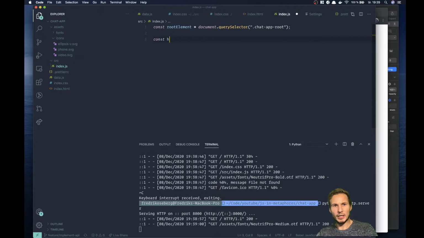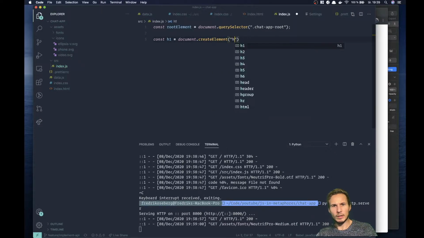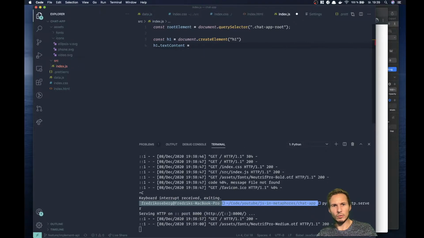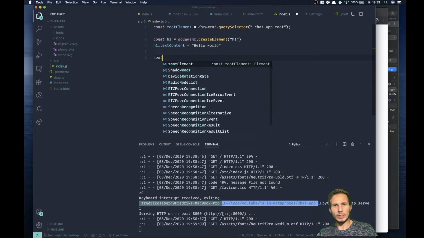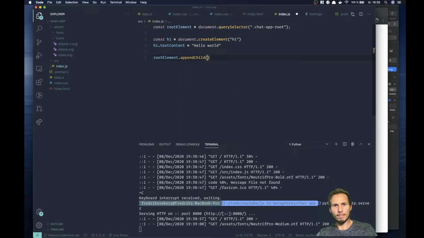So if we say const h1 equals document create element h1, and we say h1 text content equals hello world, then we'll say root element append child, and we'll give it the h1.